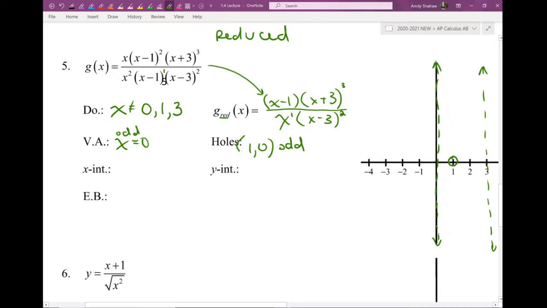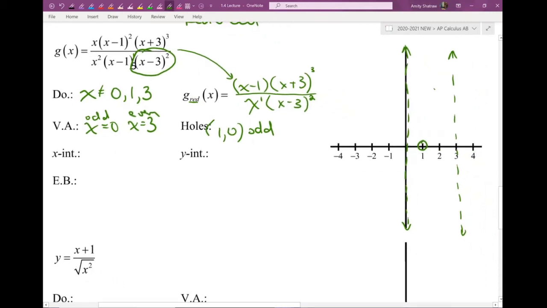So then another asymptote that I have at x equals 3, right, when I set this factor equal to 0, then that'll be at 3. And that one is even. So at 3, I know that it'll either go up like this in both directions, or it'll go down like that in both directions. And so now I want to try and figure all those little pieces out.